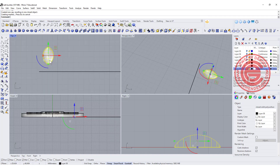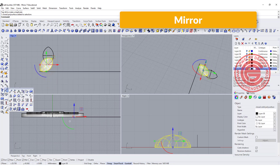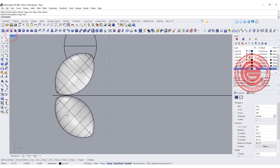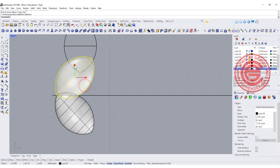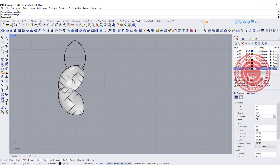We're going to place this one, rotate it to whatever degree works nicely — something like this — and mirror that to the other side. It doesn't have to touch because it's going to sit on the plate, but if you like it to touch you can simply move it down. Before you mirror, let's hit record history, so then if you don't like it — you want them closer, or want to change the angle — you'll have a live update.